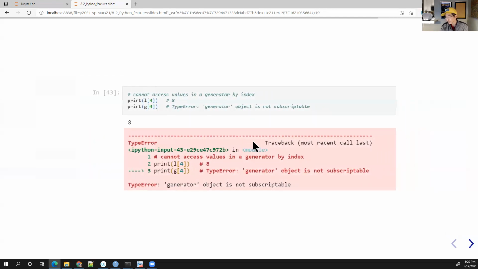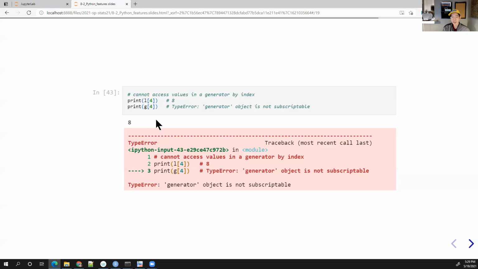And so the difference is that with the list comprehension, you can say, well, what's the fourth element, right? The index 4 element times 2 is going to be 8. Whereas with the generator, you can't say, give me the fourth element, because it hasn't reached it, right? It says, whoa, I can only give you one at a time. If you want to know what it is, you've got to ask me 5 times. I'll start with 0, and then I'll work my way up to 4, right?